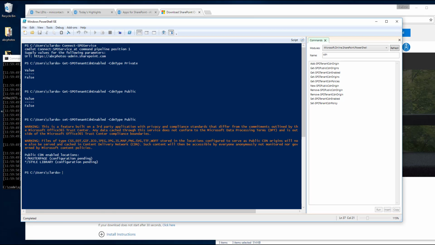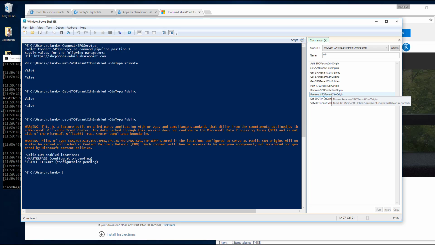All right, so now this is the one that was scary for me, right? When you enable the CDN public site, you automatically enable the root directory for the master page, the master page for the root site collection and the style library for the root site collection. And this is something that we do not want to enable because this is public and users with anonymous access that are not necessarily authorized to see this will be able to see those files. I'm very uncomfortable with allowing that. So what I want to do is remove those two that get enabled by default.